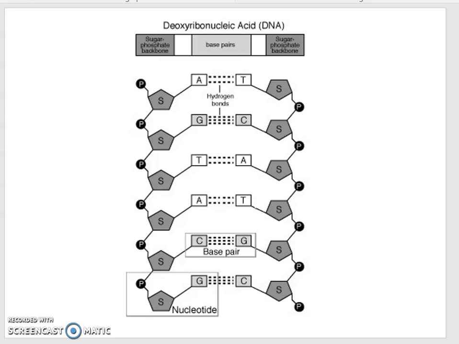It's not straightforward. One thing I normally do is I can draw this side of the molecule quite easily, and then I turn the piece of paper upside down and I draw it the other way around. I actually literally turn the piece of paper upside down. Whenever you're asked to draw in IB, it means draw and label. So you can have a legend that says A stands for adenine, T stands for thymine, label your hydrogen bonds, and having box sections like this one to say that this is a base pair and this is a nucleotide is also very, very worthwhile to do. So you do need to be able to draw and label this molecule.